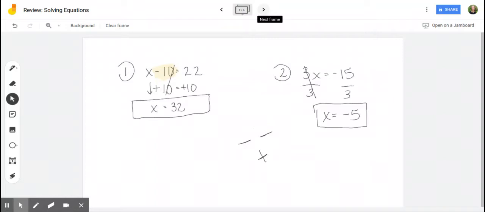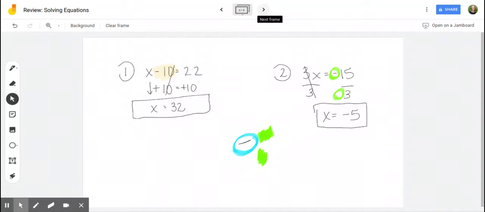So I see that the 15 up here is a negative. So I'm going to cross out one of my negatives down here in my face. Remember, this is just a little trick. If you don't need it, that's fine. And the 3 is a positive. Okay, so this 3, there's no sign in front, so we know it's positive. So I'm going to cross out the positive. The sign that's left right here, that is the sign of your answer. So our answer is going to be a negative.